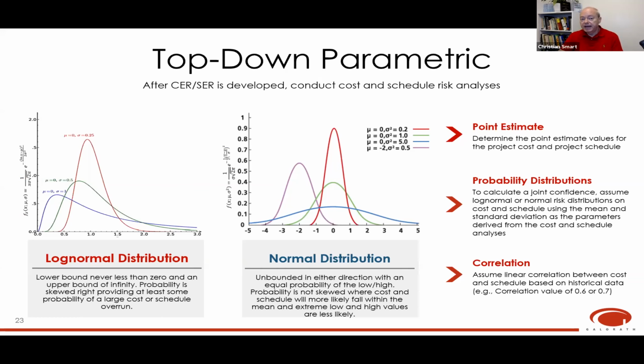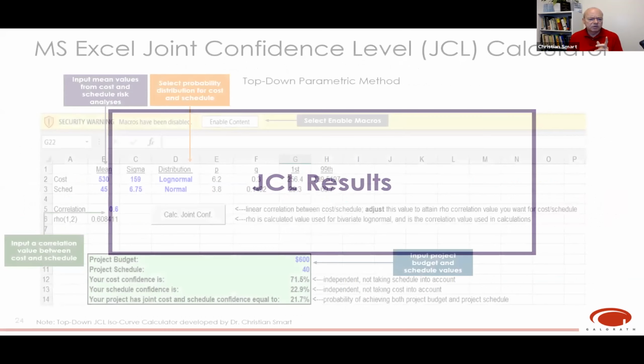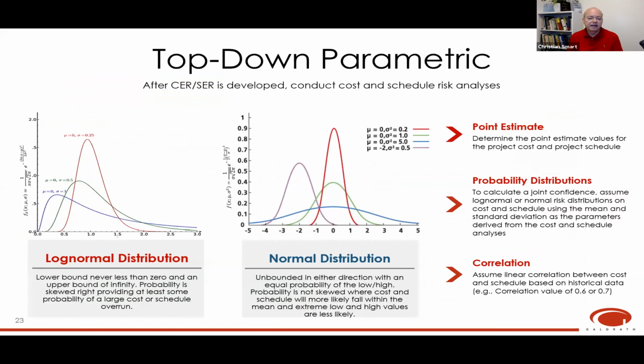I've done studies on this in the past, other people have done studies, and the correlation is pretty high. They tend to go together pretty well. They don't completely move in lockstep, but they do tend to move together pretty well. Correlation between cost and schedule is typically 60 or 70%. So go back one slide, I think. Yeah, go back, okay, go down one slide.